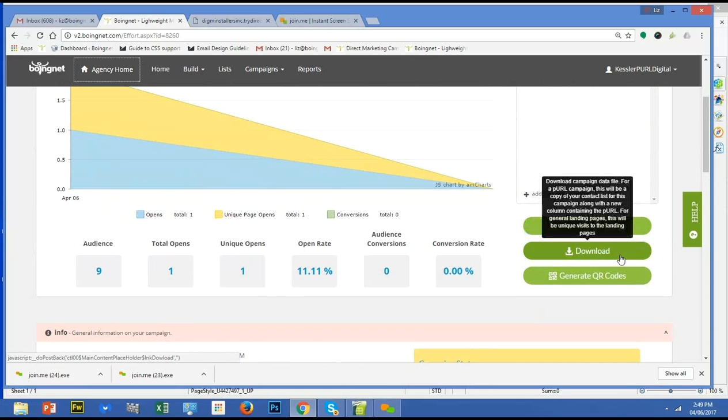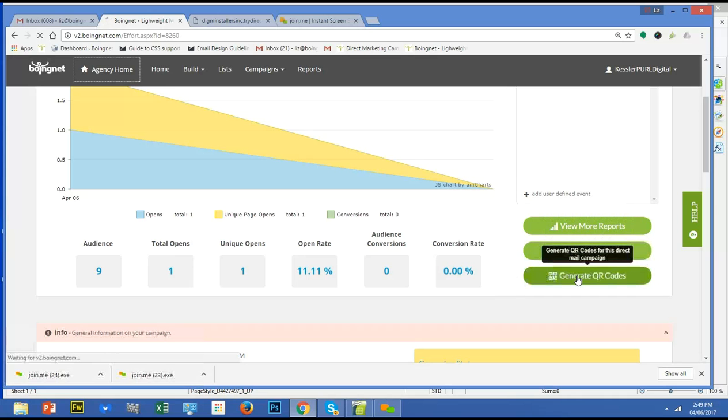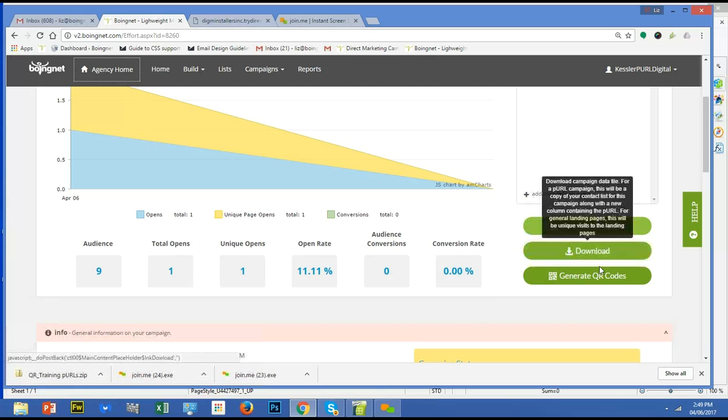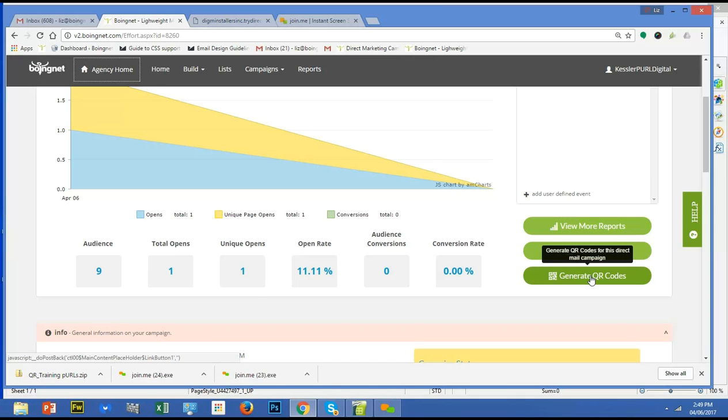And what output file format is the generate QR code going to be in? That is going to be in a zip file, and it's going to have the contact information and a QR code associated with each record.